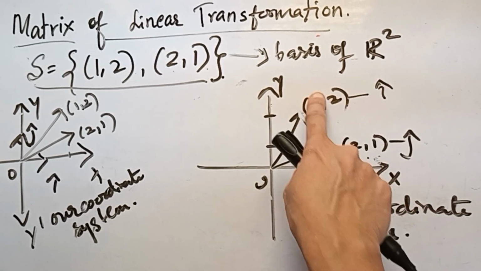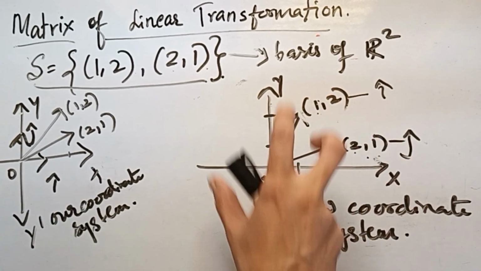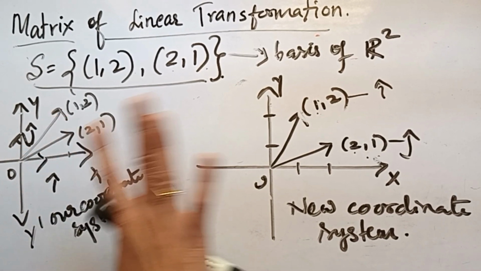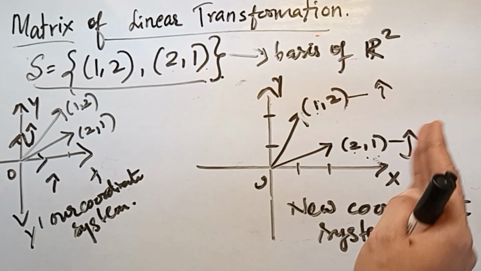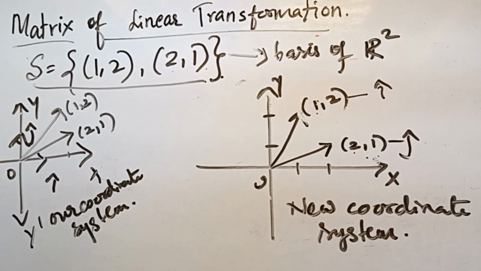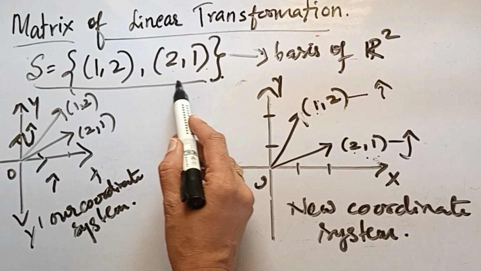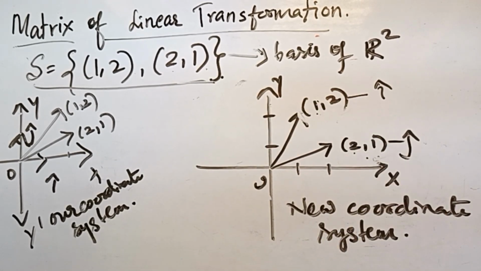These two vectors are now in our language. It is like there are two different languages. So what they mean is same, but the way they say is different. That is in this language and this is another language. So that is how to understand it. So now I have to get the matrix of linear transformation with respect to this basis. So where these two vectors land after applying the transformation, that I have to find out.